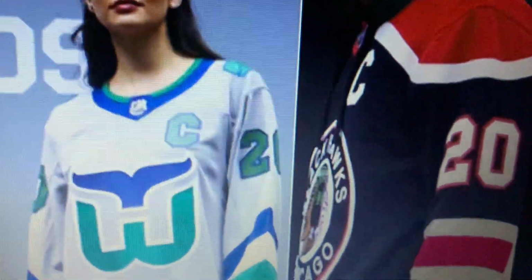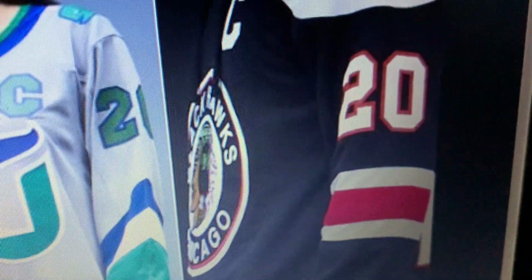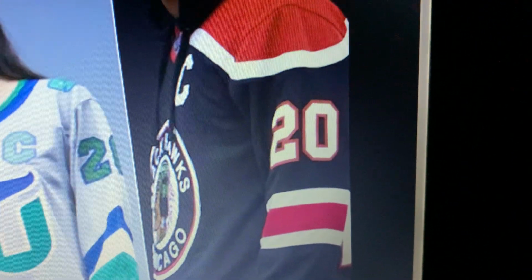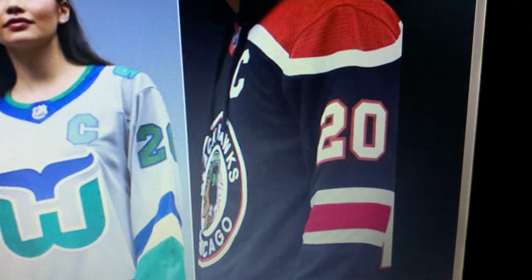And in my opinion, personally, it's definitely one of my absolute favorite reverse retro jerseys for sure. So there's another shot of it there. Not a great shot. I don't know why they didn't have the... Would have been nice if they had an image of the person modeling the jersey with the jersey up front like these three shots here. That's kind of bizarre. Maybe that was just an early shot that somebody used for that set of 4 teams in that photo.